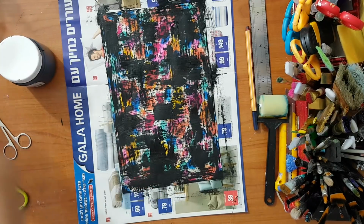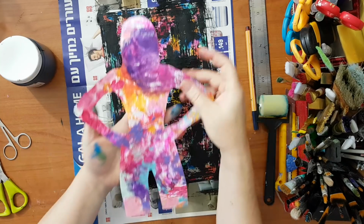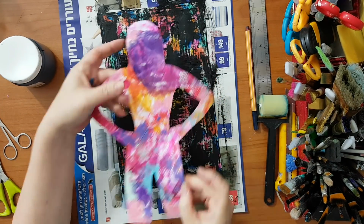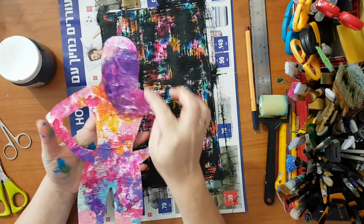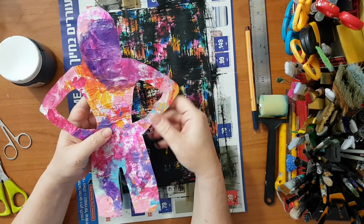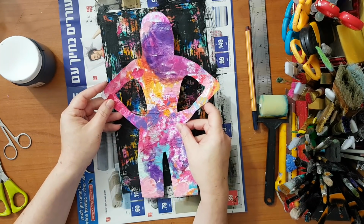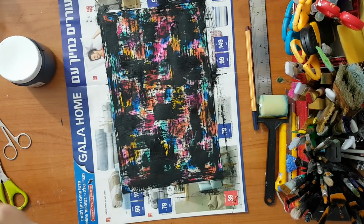Oh, the things that I'm doing sometimes, yeah. Now this is still wet from the glue, and this is still wet, so I need for this to dry and this to dry, and I'm thinking I need to go with permanent black marker to make my image more pronounced, and only then I'm going to put it on this page. So I'll be back when it's dry.